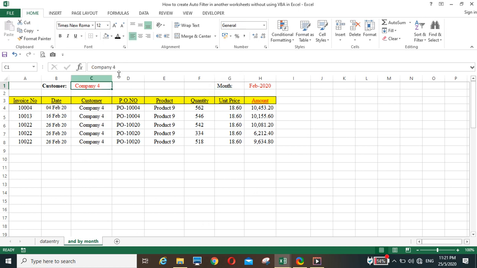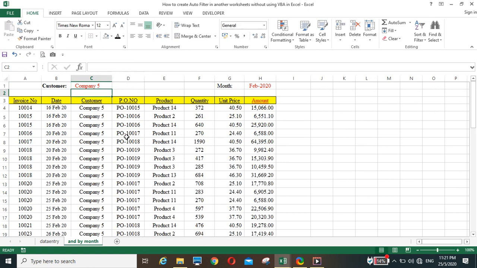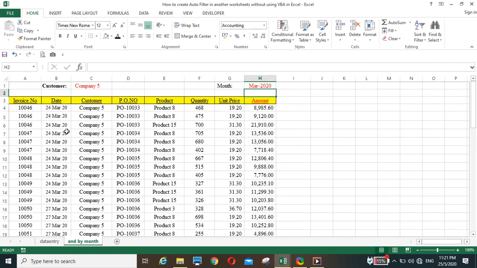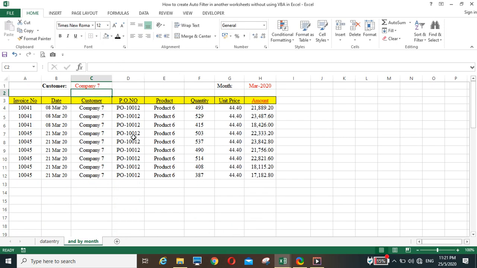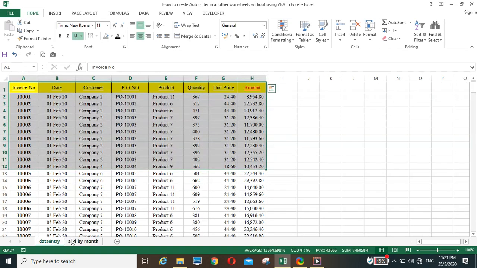Whenever you make any changes here, let's say you put 5, all the particulars related to 5 in the month of February are here. So let's say you change to March, it will become like this. And let's say you change to 7, it becomes this. So this is what I call an auto filter in another sheet, from here to here.